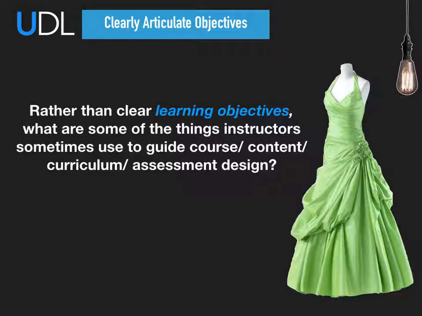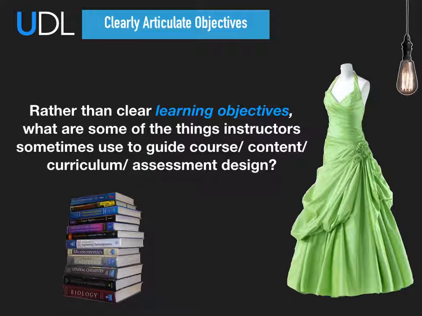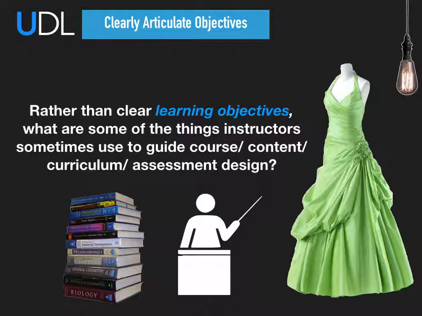Rather than clear learning objectives, what are some of the things that instructors sometimes use to guide course or content or curriculum or assessment design? Well, 2 of the most common might be textbooks and tradition. Textbooks might mean I'm going to be teaching a course in engineering thermodynamics, and I find a textbook called Fundamentals of Engineering Thermodynamics. And I think this is an excellent textbook with good information, and the organization of the content is good, and so I'm going to use that to drive my course design.